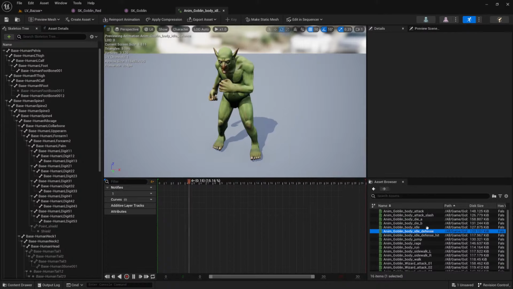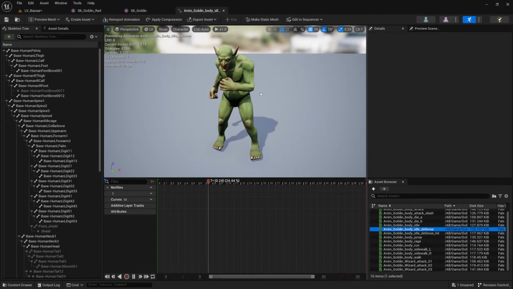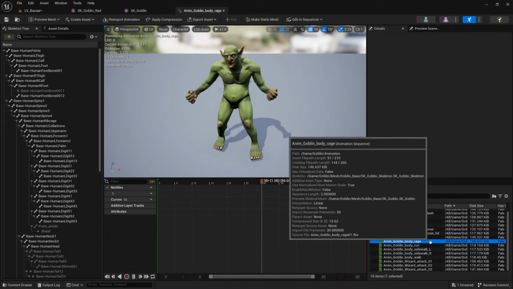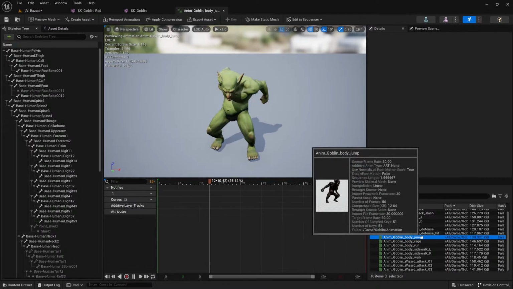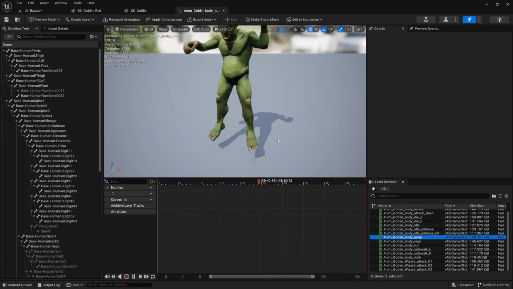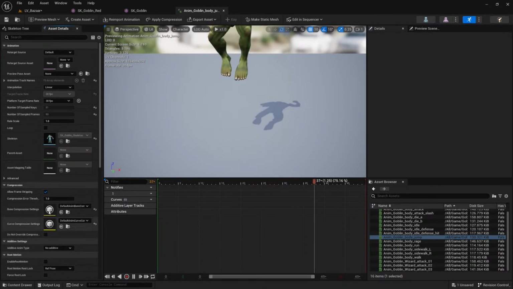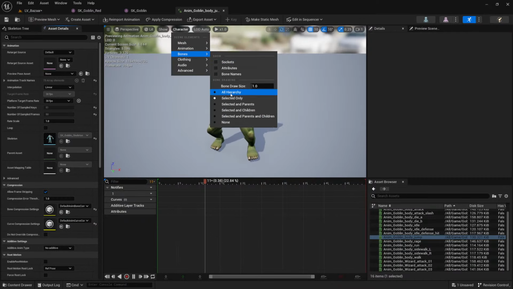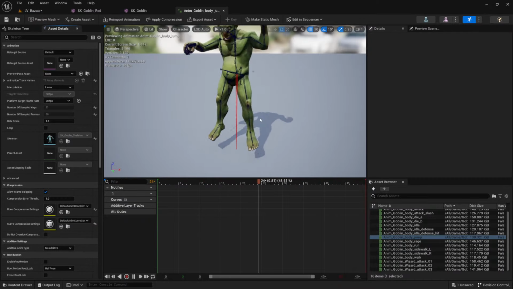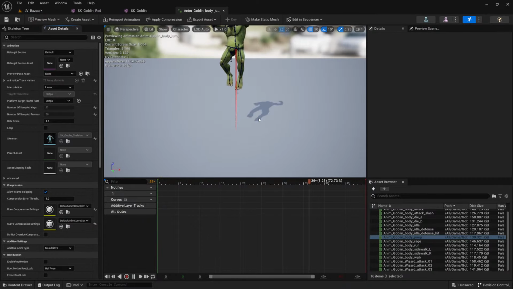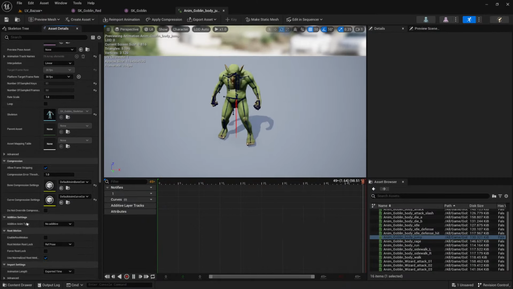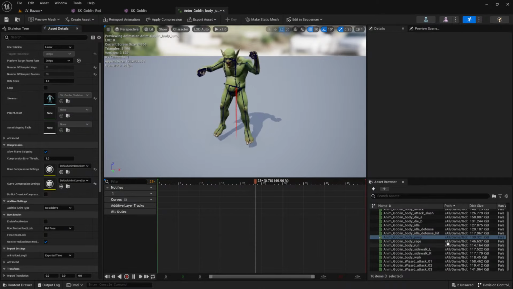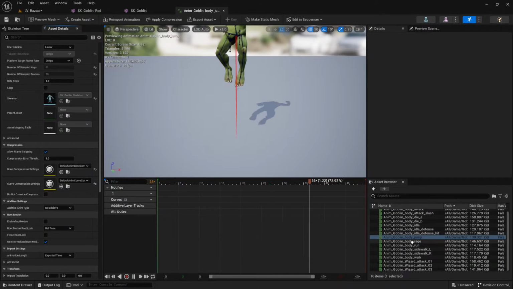Idle. Idle defense. For sure I won't implement the defense. Jumps. Rage. Oh, why did the jump have to be... Does it have root motion or something like that? Let me see. Bones. Let me see the bones. It doesn't, I believe. Oh, it does. It does. Okay, it's fine. Rage.